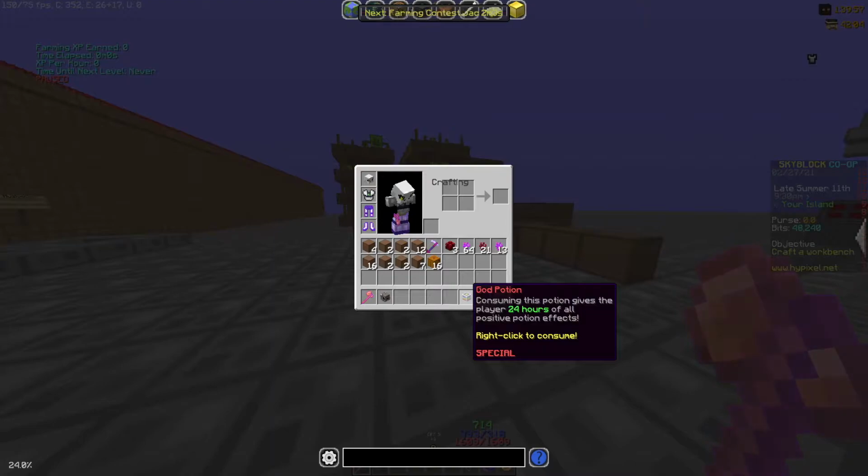Now this gives you plus 20% farming XP. It also gives you a bunch of other buffs like speed, damage, crit chance, but the main two things that we're going to want for this are the speed boosts and the farming XP boost.